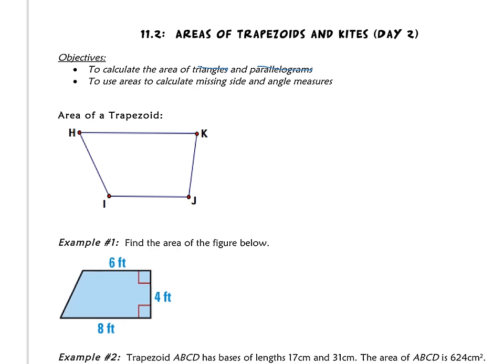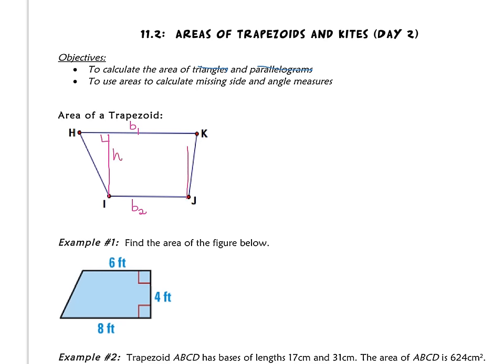If you recall from Chapter 8, a trapezoid is a quadrilateral that has one set of opposite sides that is parallel, and then the other two sides are called the legs. Those are the non-parallel sides. So today we're going to label these sides as base 1, because it does have two bases, and base 2. Now we also need the height of a trapezoid, and the way we measure that is from a vertex to the opposite side along a perpendicular. That is the height of it.